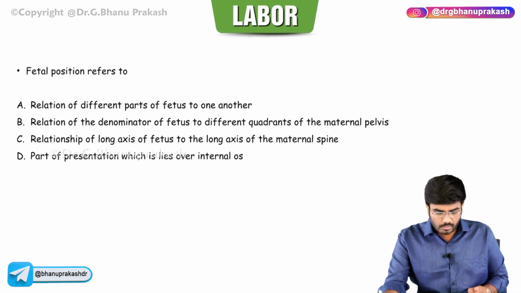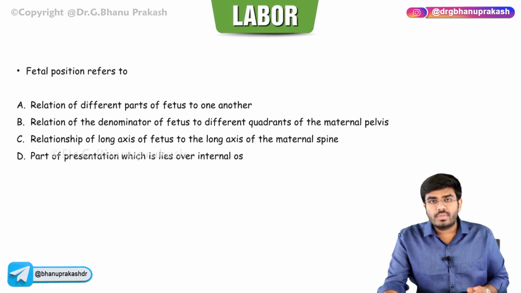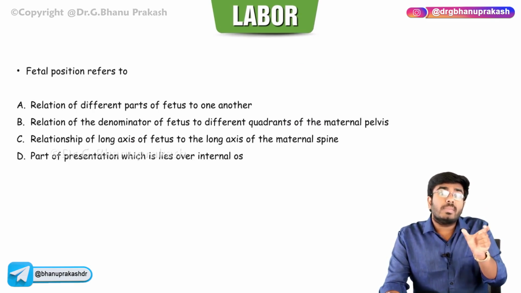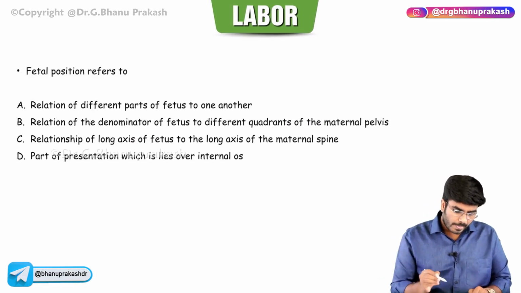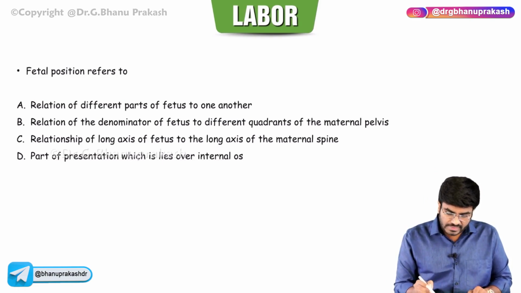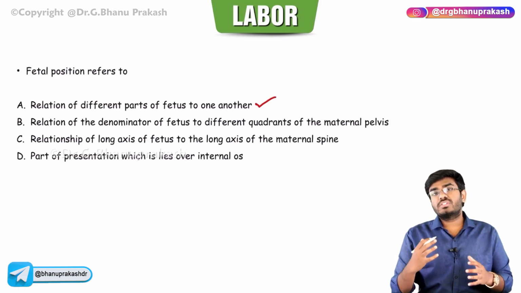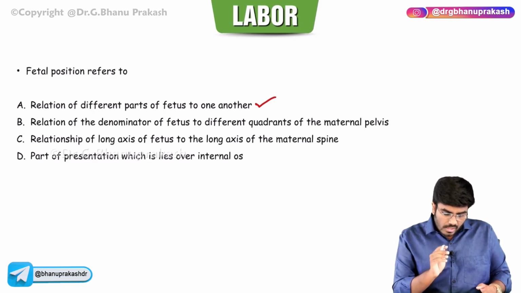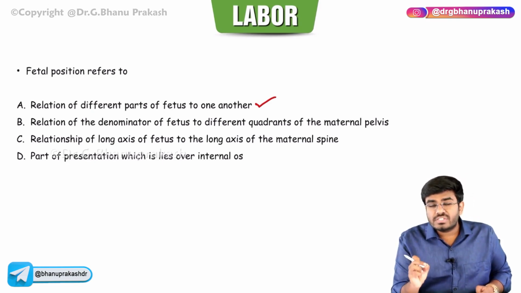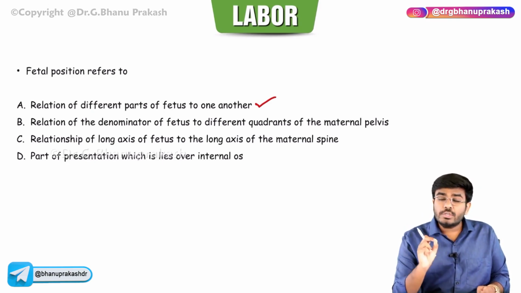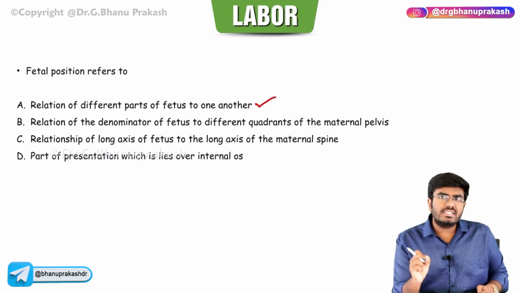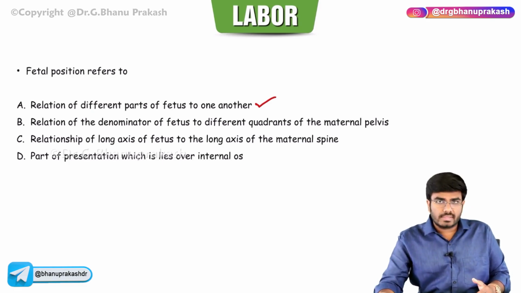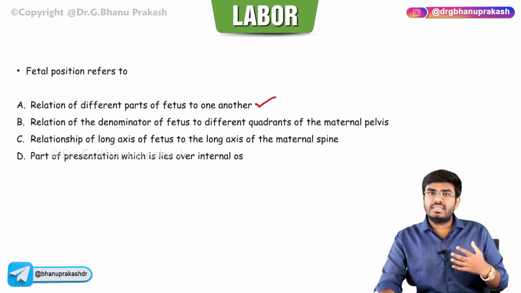After this, let's talk about what fetal position refers to. So what exactly does the term position mean? Let's see the options one by one. Option A: relation of different parts of the fetus with one another. The relationship of fetal parts to one another is actually a definition for attitude. What exactly is the attitude of the fetus, guys? Attitude of the fetus means the relationship of the fetal body parts to one another.